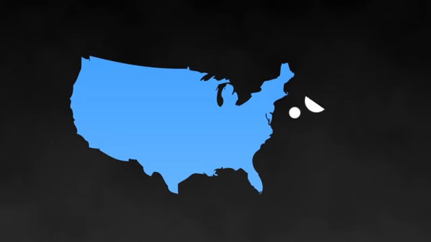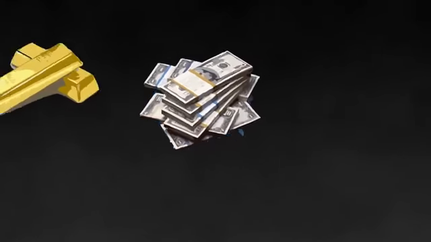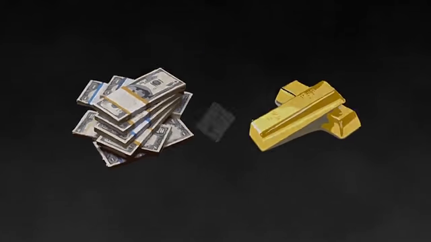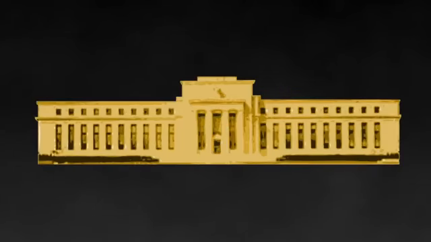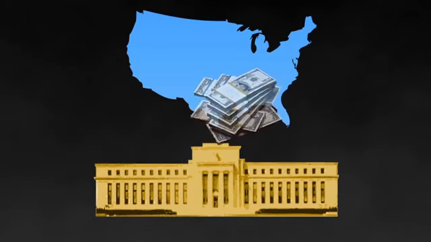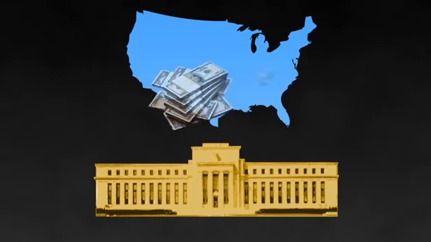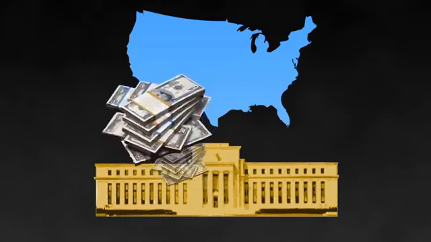Let's say the United States needs money. Instead of issuing their own United States notes backed by their own credit, they issue treasury bonds. They then sell these bonds to the Federal Reserve, which buys them with money they created out of thin air. The money that the Fed created then goes to the U.S. The U.S. then pays interest on the money that the Fed lent to the Treasury.